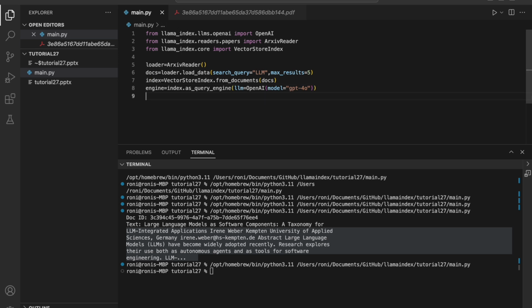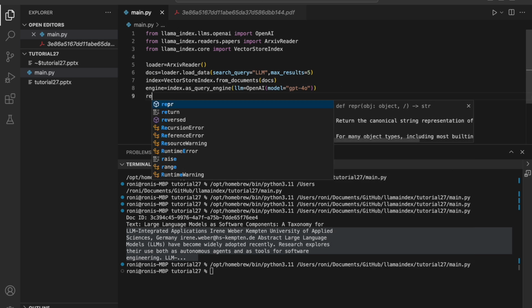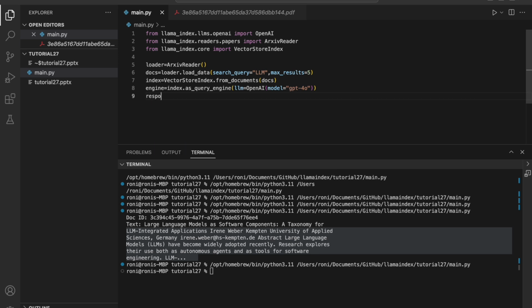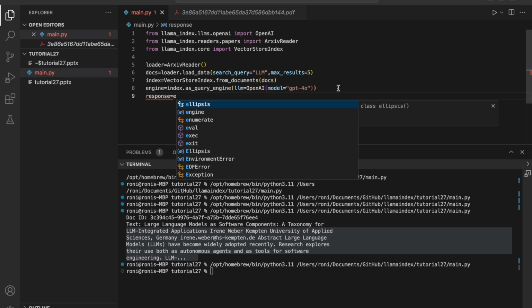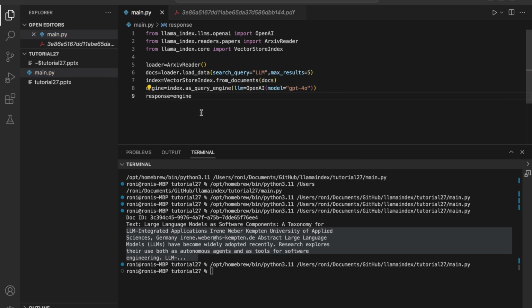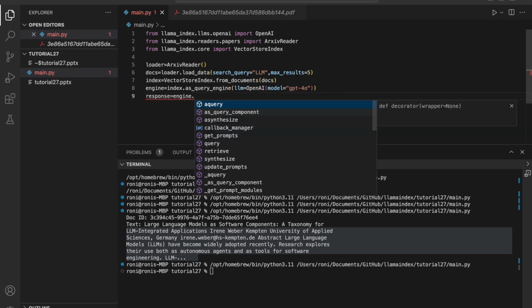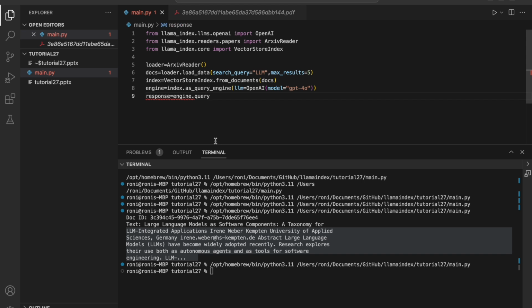Okay. So next thing, let's create something called response. Response equals to engine.query, right?